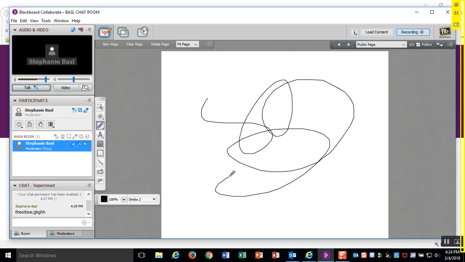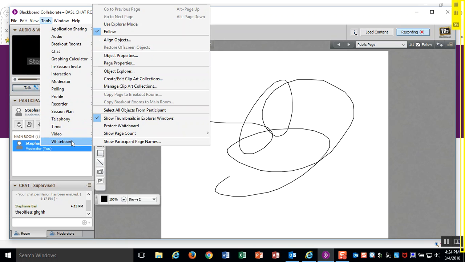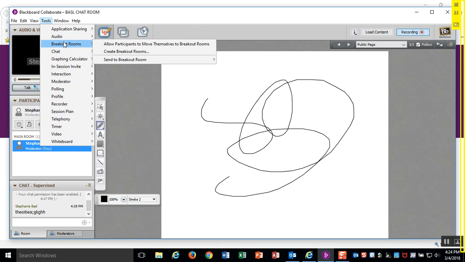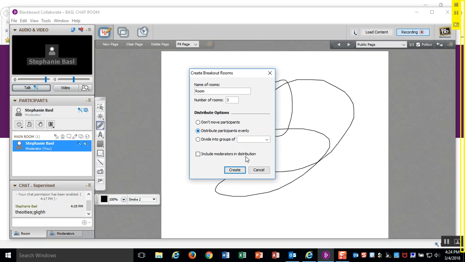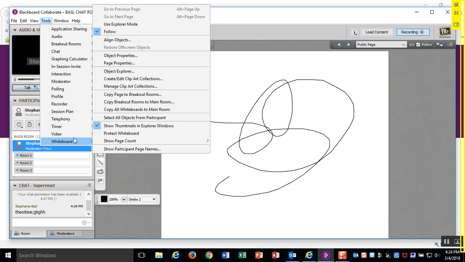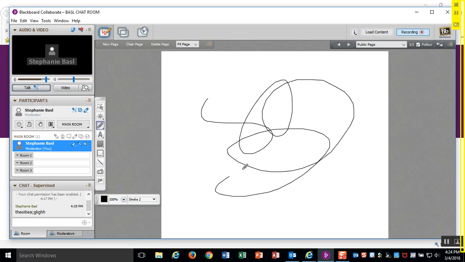If you had breakout rooms created, now you can go to tools and the whiteboard and copy a page to a breakout room. So that would allow you to pick which room you wanted to see that and copy.